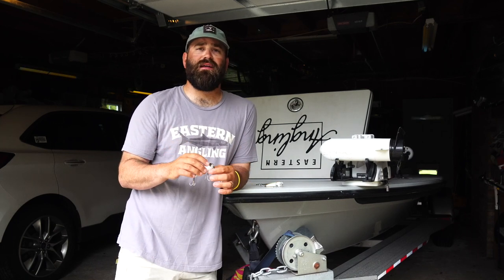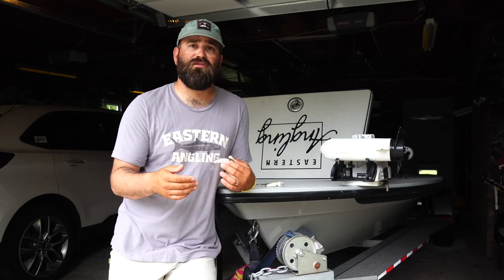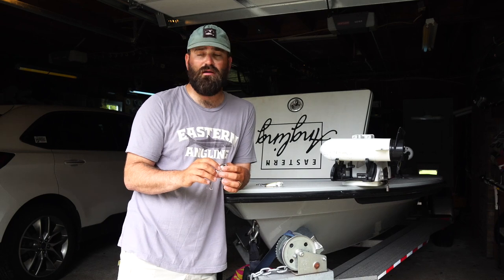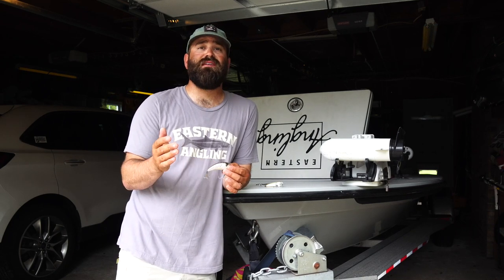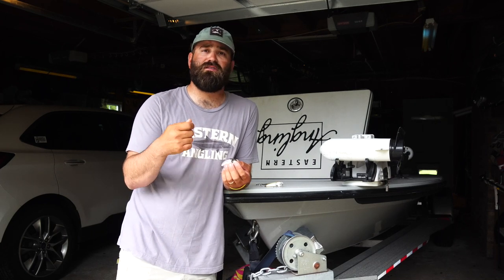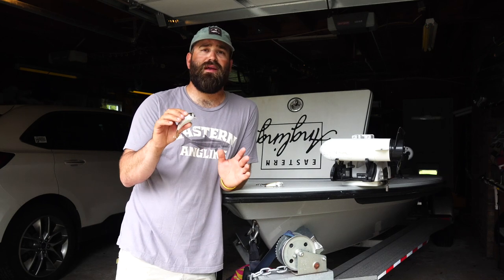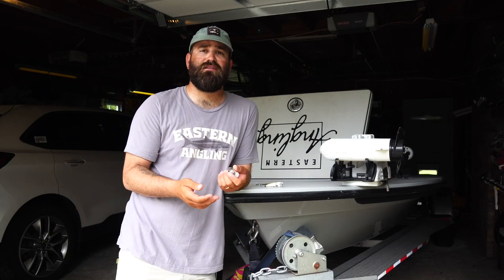Let's talk about why the wake bait is such a solid bait and such a great topwater to add to your arsenal of topwater plugs and lures for speckled trout and redfish in saltwater. The one big thing about this lure is it's so easy to retrieve. A simple cast and slow roll - just a slow wind of the reel - and this bait has all the action you'll need. For someone that can't work a normal topwater plug, it's really easy for them to fish.